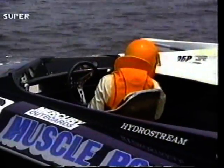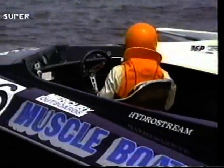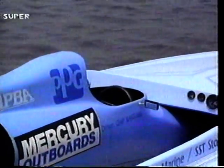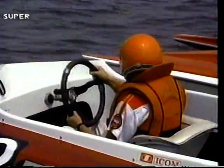We're getting set now for a restart. 12 boats reporting back to the start dock, ready to go once again, Walt Yarborough, for a full 30 laps in the Mod VP Finals. And Rusty Campbell had jumped out to a lead in that first lap, and now he's got to do it all over again. During this first restart, they got no laps in.